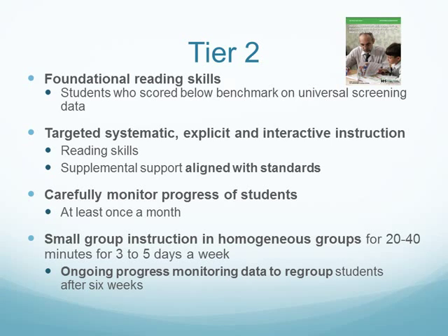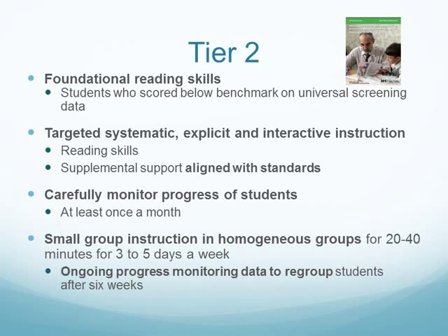Another recommendation is to carefully monitor the progress of students at least once a month. So keep in mind that we shared many resources for progress monitoring tools in Module 1, and we'll be taking a look at progress monitoring a little later on in this module as well. But it's important to know that progress monitoring is predetermined, it's aligned to specific skills, and also aligned with grade level expectations.